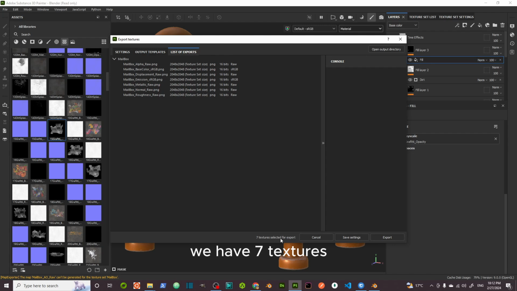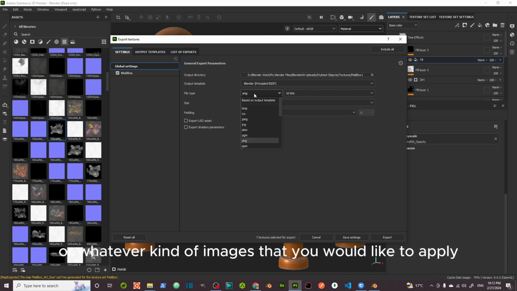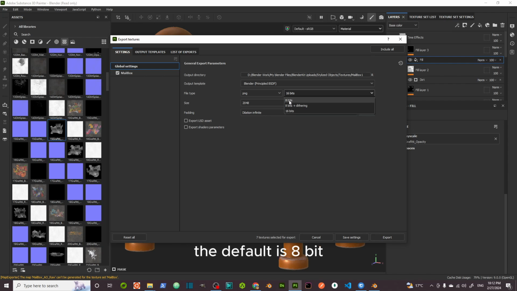We have 7 textures for this object, and all we need to do is set the file type as PNG or JPG or whatever kind of images you would like to apply, and the depth of the image, or 16-bit. I like to keep it as 16-bit. The default is 8-bit, but I like to make it 16-bit.